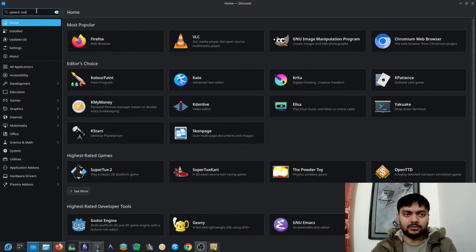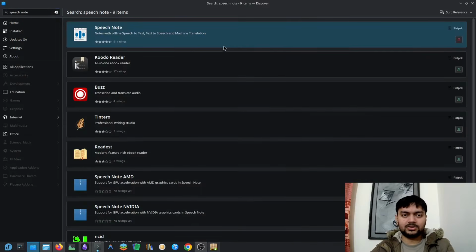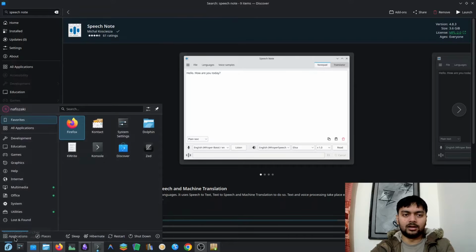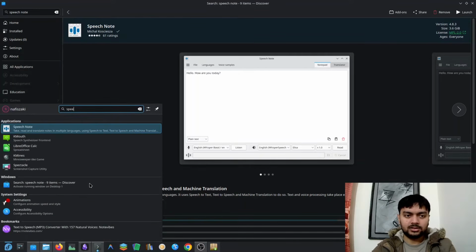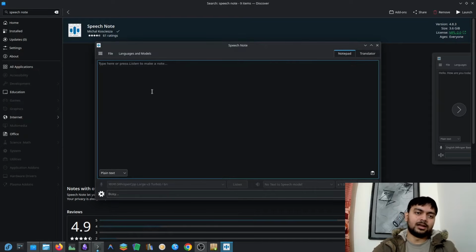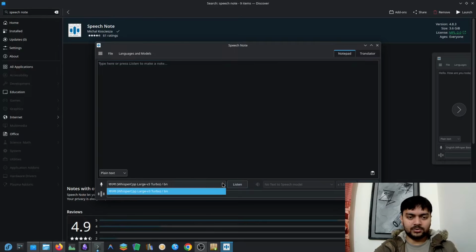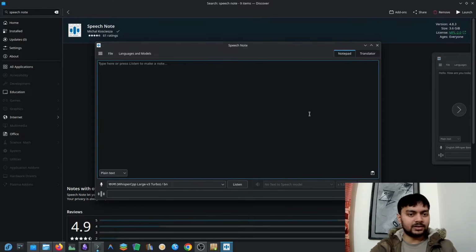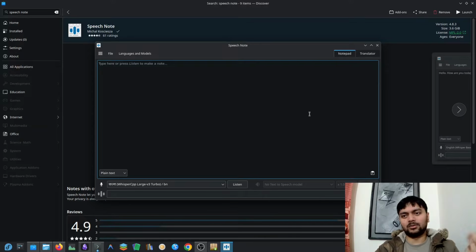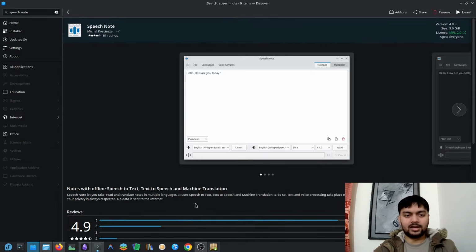So if you go to Discover and search Speech Note, you will find things like that. And if you install Speech Note, you will see that you can have Whisper typing models and so many other bells and whistles if you want that. If you do not need that, then obviously you don't have to install that.